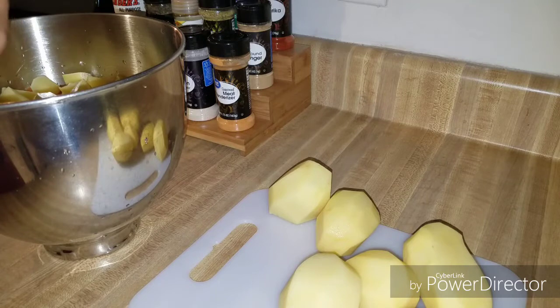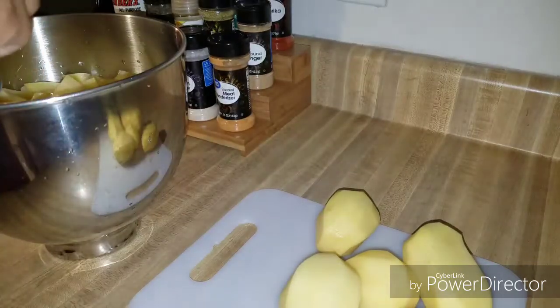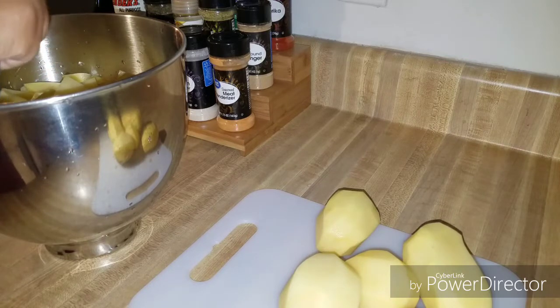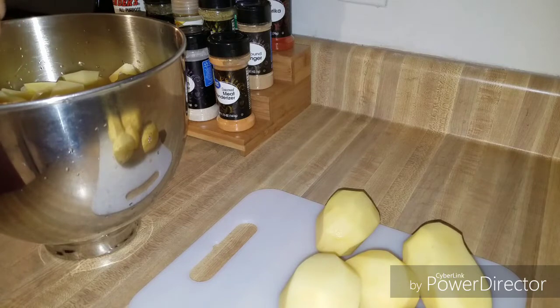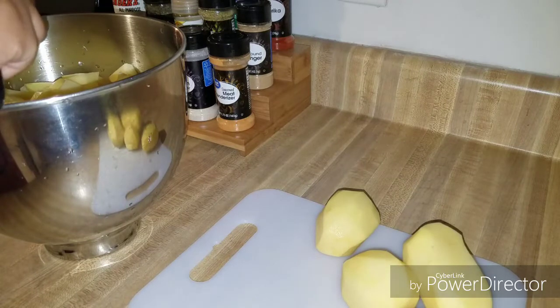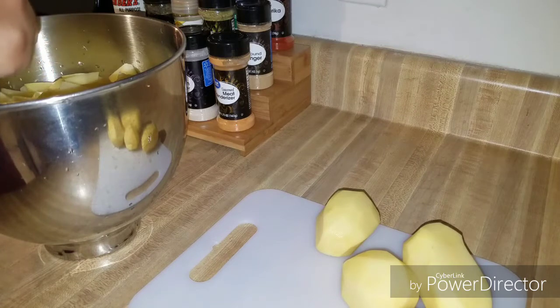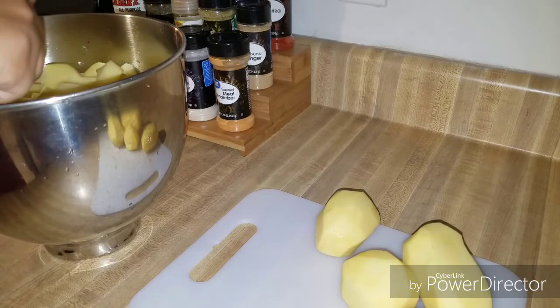Also, when I put the potatoes and carrots in, I'm going to add a little bit of Italian seasoning to the potatoes. Y'all, when I tell you, that is so good. So I'm going to show you guys how I do that once I put my vegetables in the pan. Before I do that, I'm going to toss them in a little bit of olive oil before I put them in the pan. Then I'm going to season them.